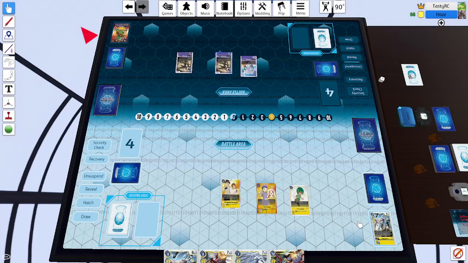2 Eyesmon right there, down to Mimi Tamer. So that Mimi, what it does is when an option is played on either player's turn, you can suspend it to gain 1 memory. So that basically shuts off Hammer Sparks in the blue matchup. It also helps you make more efficient memory plays with your options, because every option that this deck runs is 1 cost or less. So this makes all of those free or give you no profit.